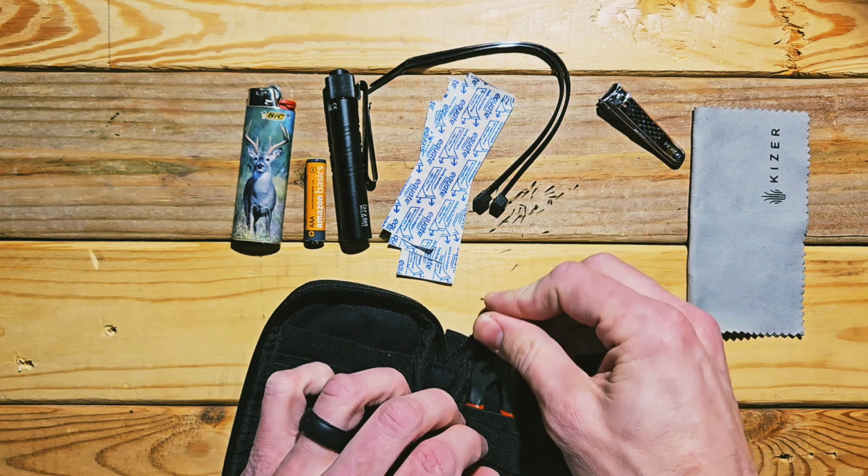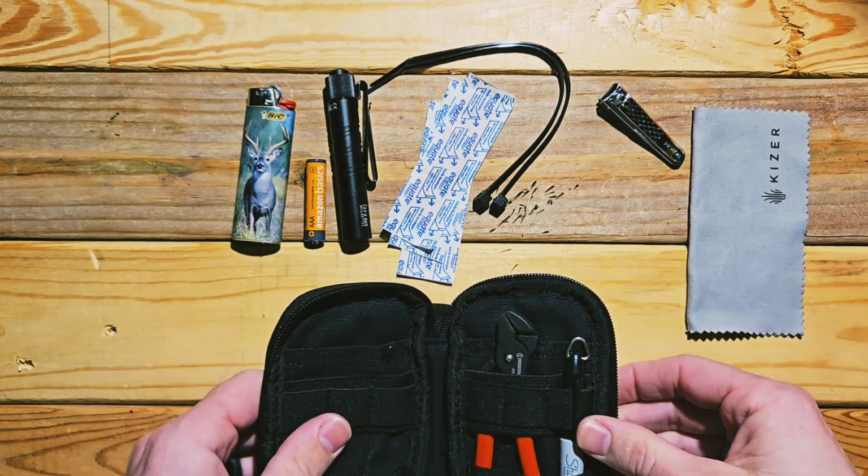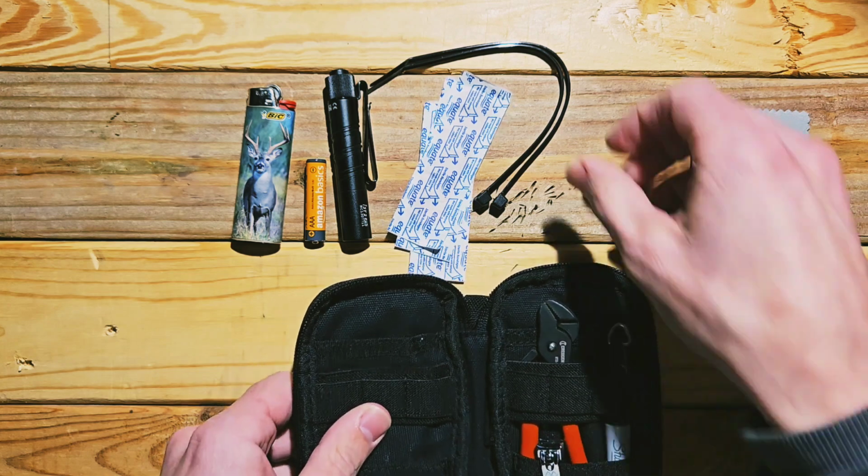We're going to continue to maybe try some different things out. I didn't want to overpack it, because then it's just another giant, bulky pouch. And at that point, I might as well just carry the big green one that I have.